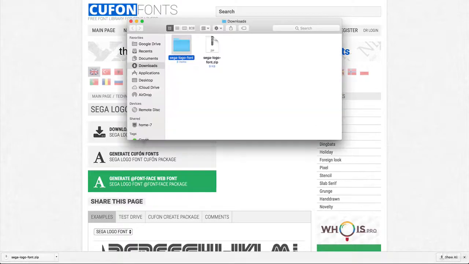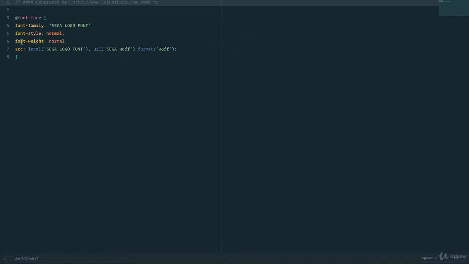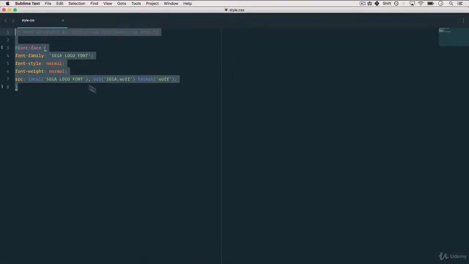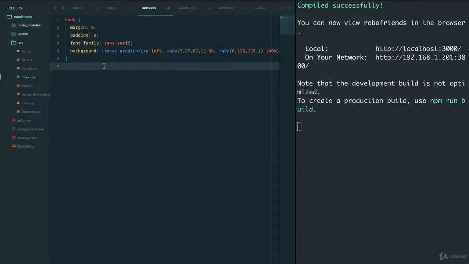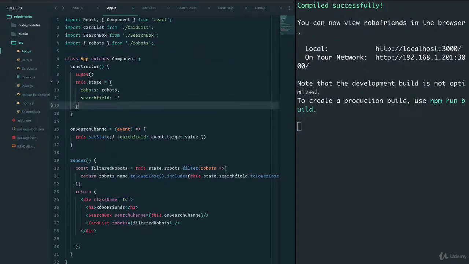But if you download this file, you'll see that it actually has the WOFF, which is actually a font file, and style.css. So it actually tells you what you can include. Let's copy that, add it to our header 1, which, if you look over here, lives in app.js, using app.css, which I think we've deleted that already.